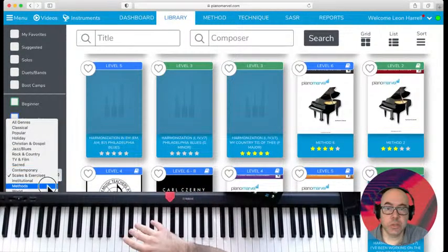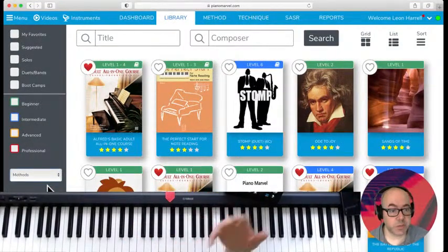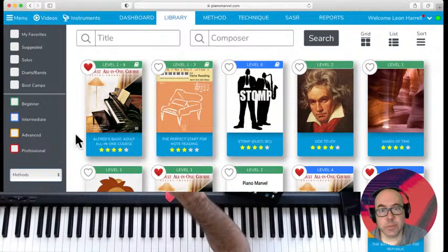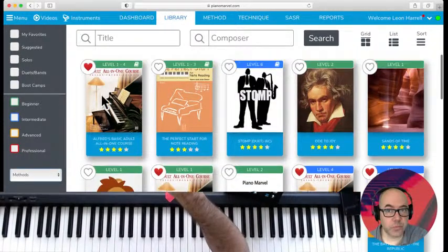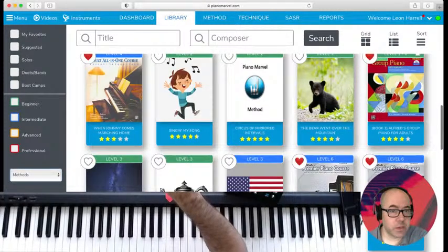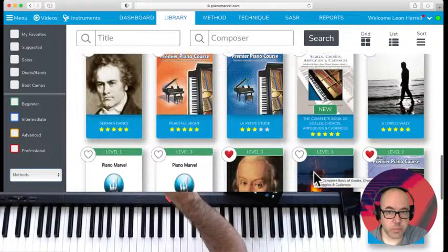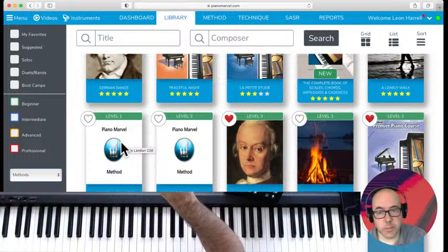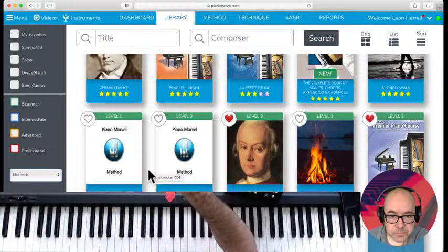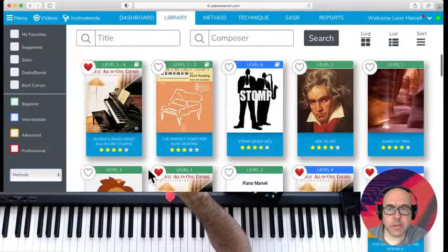In addition to that, you could just do the method books if you're looking for maybe a more straightforward, streamlined approach, especially if you're self-taught. A couple method books I like within this series are the Alfred All-in-One Adult Course. You'll see there's several levels to that course, but there's also this Premier Piano Course, which is a pretty good one, and naturally, you have the Piano Marvel method built into the system, which is what I use for teaching my students. Okay, so if you haven't looked at those, they are great resources, especially for overcoming these various obstacles.